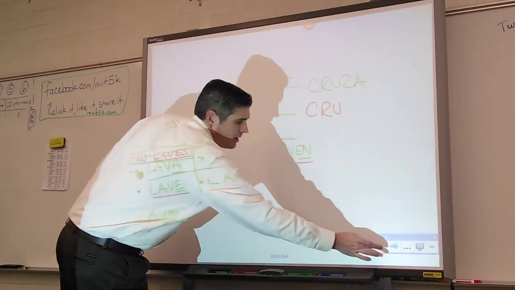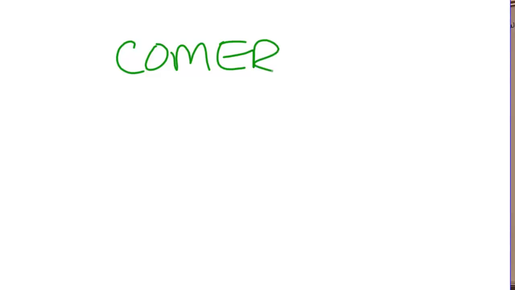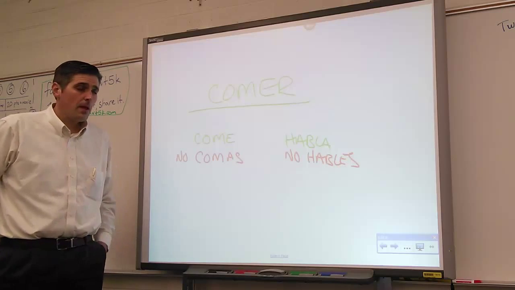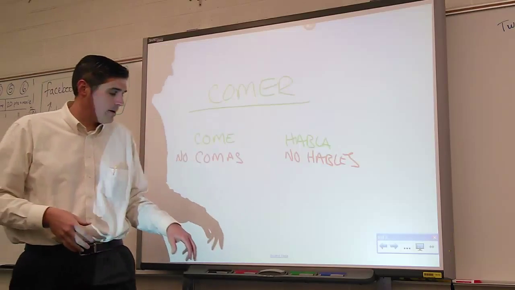Of course, ERs and IRs. ERs and IRs will work similarly. For example, the verb comer. If you're talking to a friend. Come. Come la comida, hijo. Come. Eat. You're telling him not to eat. Well, that's the one that switches over to the other one. No comas. Come. No comas. Come. Let's go back to the AR. Habla. No hables. Okay. That's a quick glance at it. Now, I'm going to give... Those of you that are my students, I'm going to give you a review sheet also. And we're going to talk about it plenty in class.